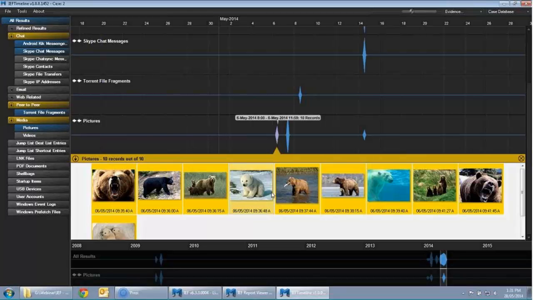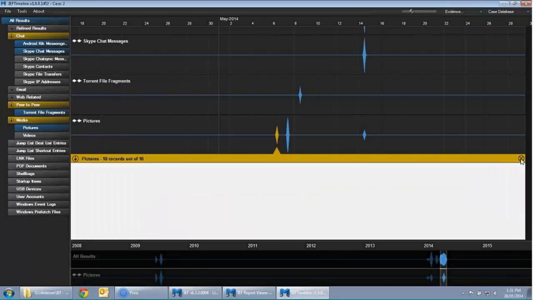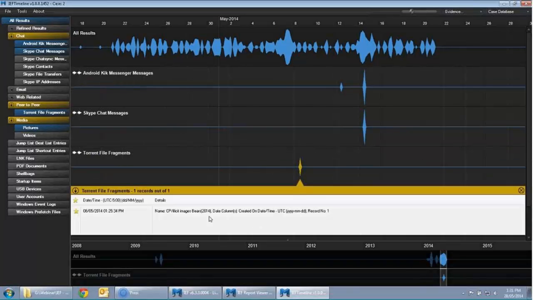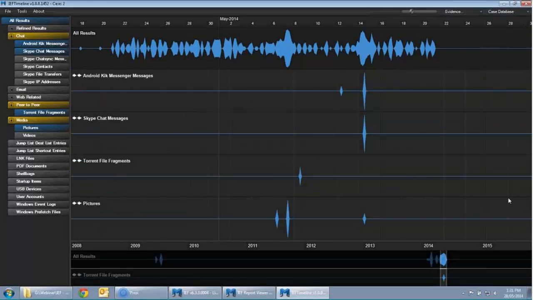we can see the pictures of bears here, which were, like Jad had mentioned, we're using as representation of the illicit images. There are a number of pictures here pulled down on the 6th of May. So this is several days prior to our initial engagement. So we got the pictures, then we've got next on the 8th, we've got the torrent file fragments a few days later. Again, some questionable behavior and definitely illegal.